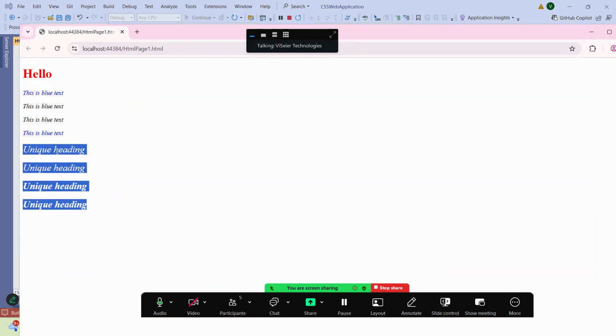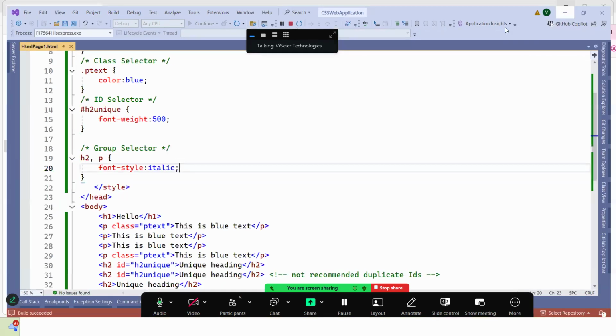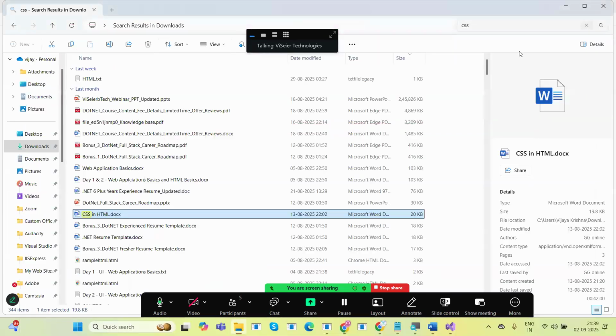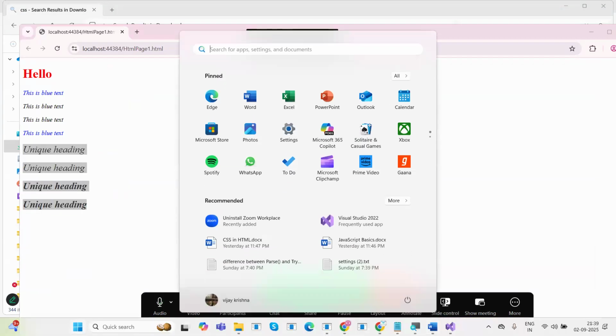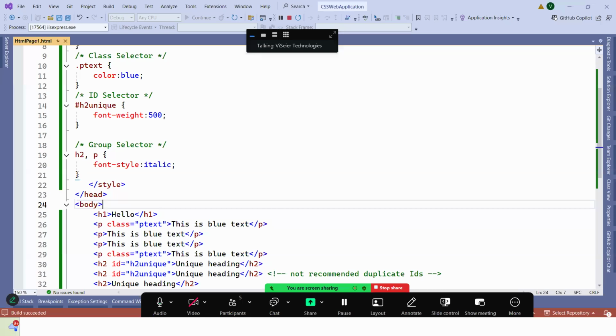I declared H2 and it is all applied. If you use some specific ID, then it will be done like this. If you apply specifically like this, it is applied only to that particular element. If you use it like this, it's a group selector, two or more. Okay, are the selectors clear?